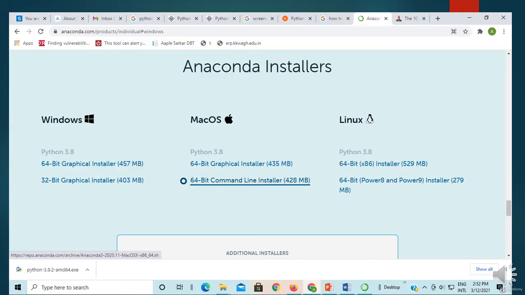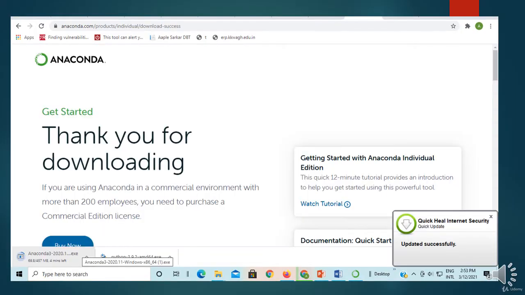When I click on that, I navigate to this page. It shows me thank you for downloading, and you can see the download in progress. At the left bottom side you can see the Anaconda 3 2020 exe getting downloaded.